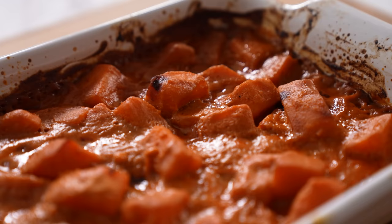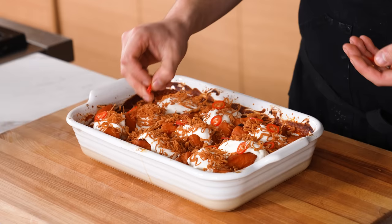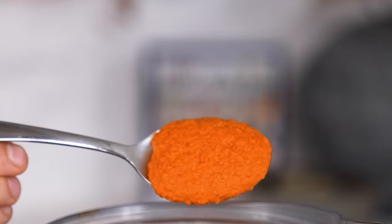Moving on to sweet potato casserole. Please stop with the marshmallows — we can do this panang curry style. You'll need about a cup and a half of panang curry paste. To make it in a blender: add three shallots rough chopped, eight cloves of rough chopped garlic, eight makrut lime leaves thinly sliced, a quarter cup or 40 grams of toasted peanuts, two tablespoons of galangal grated, two stalks of lemongrass thinly sliced, half a teaspoon of cumin powder, one tablespoon of coriander powder, and three quarters of a cup or 30 grams of dried Korean chilies rehydrated in boiling water. Blend on high until smooth. For the fried shallot topping, fill a Dutch oven halfway with vegetable oil, add a cup to a pint of thinly sliced shallots while cold, turn heat to high, and stir constantly until golden brown. Remove to a paper-towel-lined tray, season with salt.